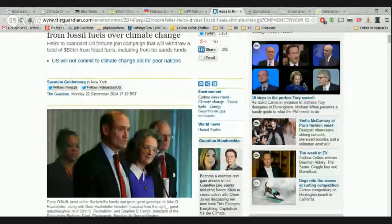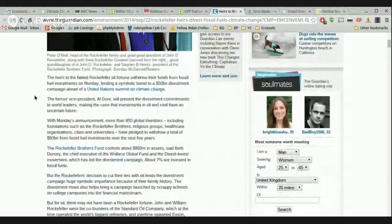But when you're dealing with this scale of divestment in petrochemicals from the guys who are the most historically significant investors, the Standard Oil Company, which most of the modern day petrochemical industry has evolved from. This is quite a shocking article, actually, that these guys are taking $50 billion out of petrochemicals over the next few years and putting it into the counter argument, the climate change side of things. It's quite exciting to see that movement from such invested people in the petrochemical world.